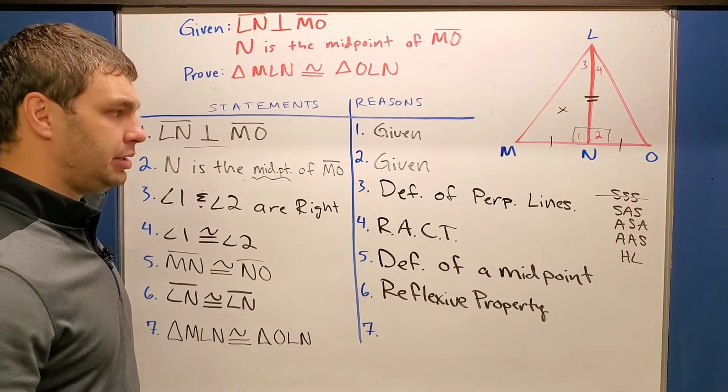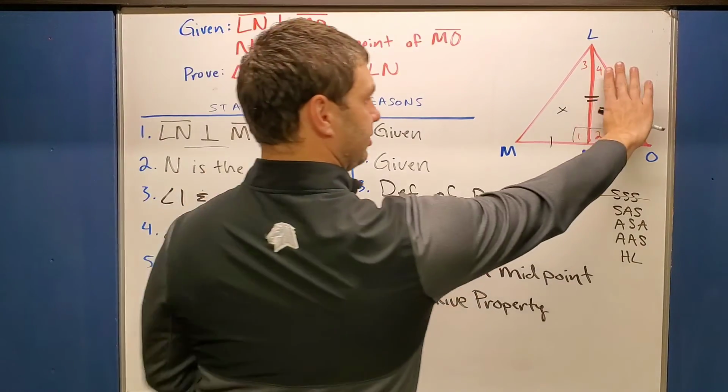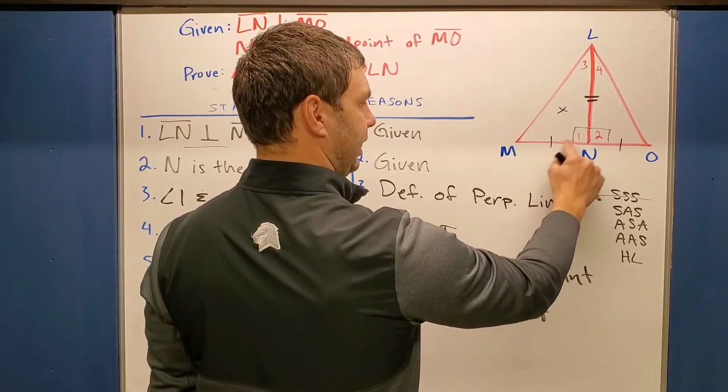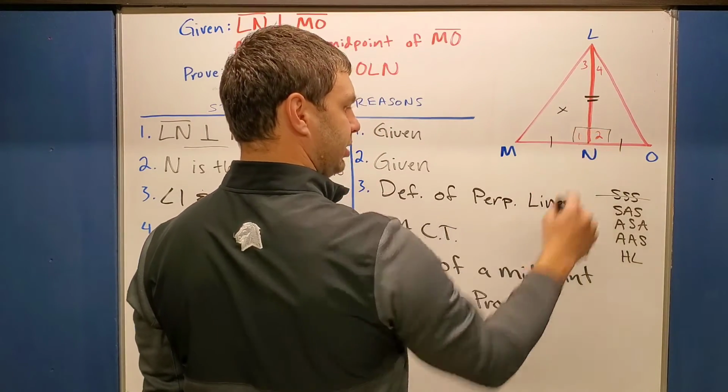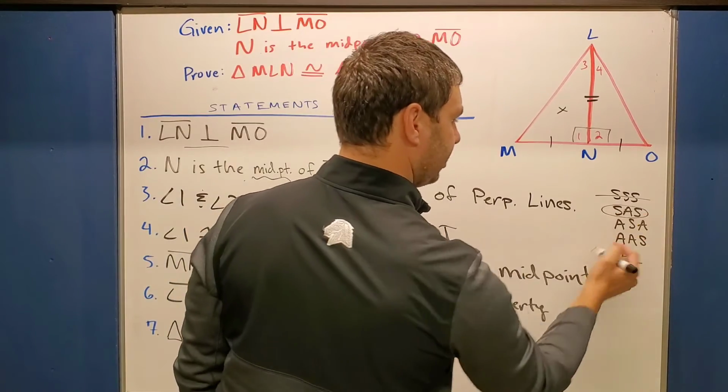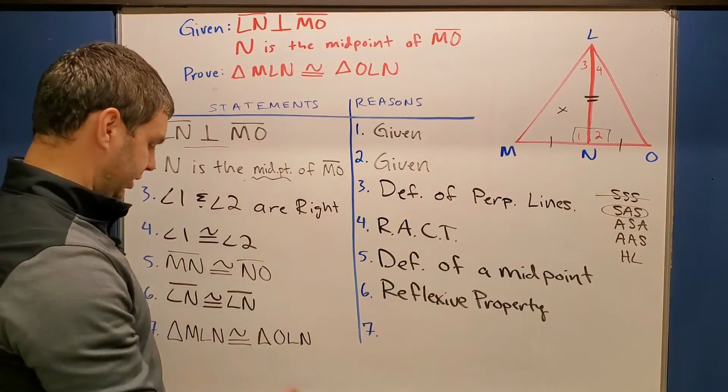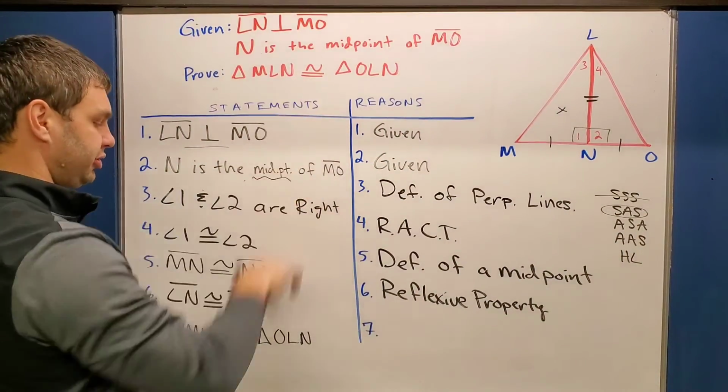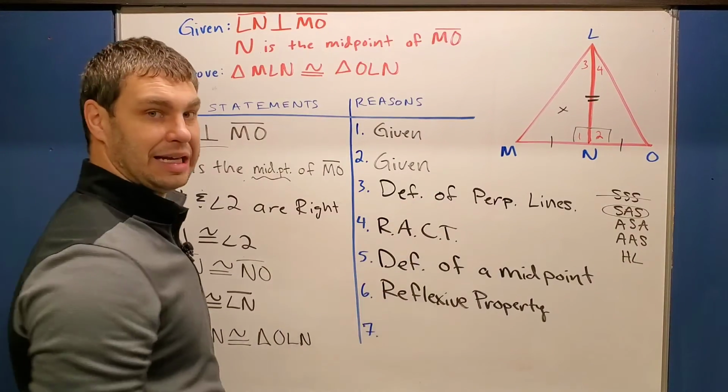All right. So now if I look at what I have in just, again, my left triangle, I have a side, an angle, and a side, with that angle in between those. Okay, so I think the reason that these two triangles are congruent to my proof statement is because of side, angle, side.